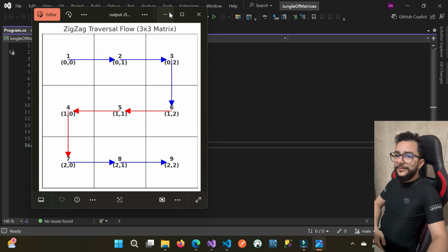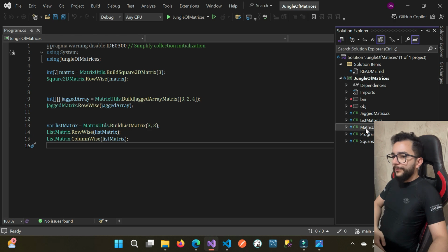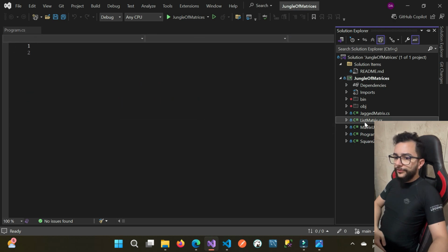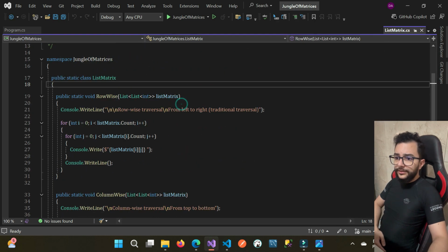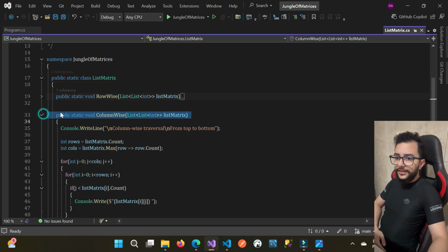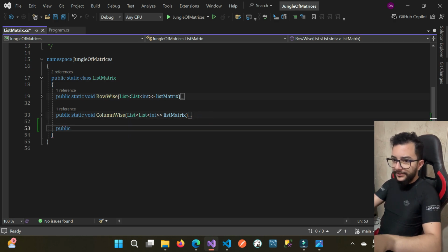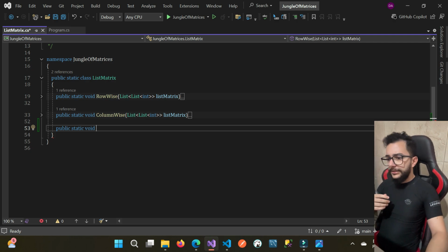So how can you implement it? Here we have the file with the list of matrix, and we already did row wise here, column wise here, and it's time to create the zigzag function here. So we're going to create a public static void function, call it zigzag traversal.